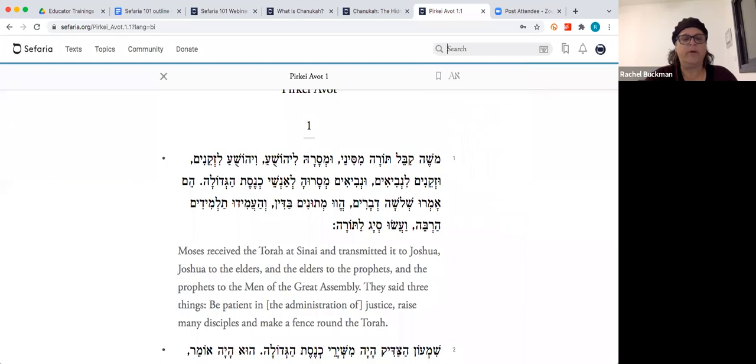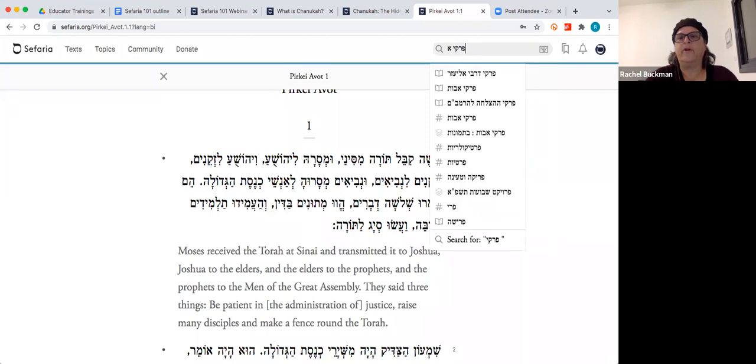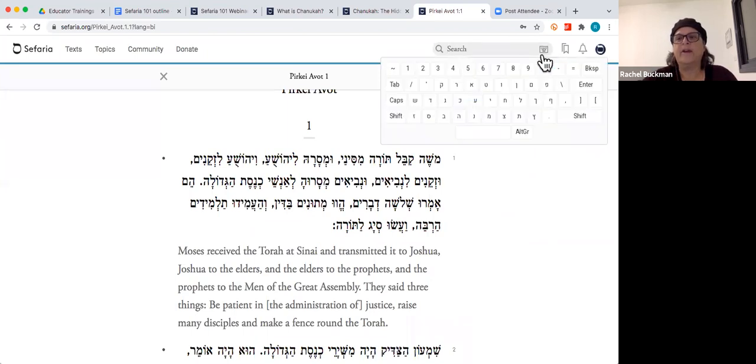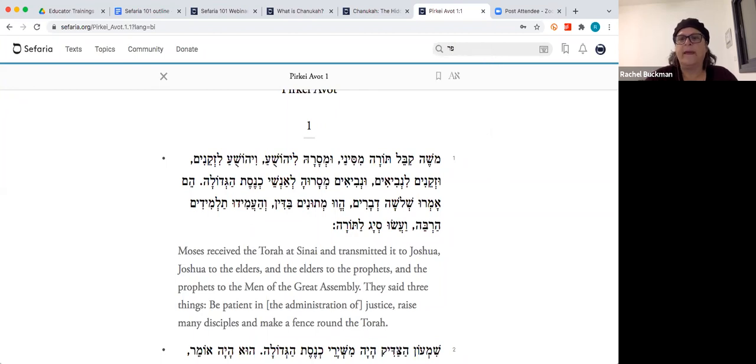Let's say I'd like to type it in Hebrew. If I have a Hebrew keyboard, I can just type in Pirkei Avot and that would work. And if I don't have a Hebrew keyboard and I want to type in Hebrew, this icon to the right of the search bar, if I click on it, it opens a Hebrew keyboard and I can click on the letters like this, just click, click, click. And that's another way that I can type in. So the very first way is for when I absolutely know what I want to look at and I want to get there as quickly as possible, I would use the search bar, just type in the citation in the general way that one types in citations, and it's going to open up for me.